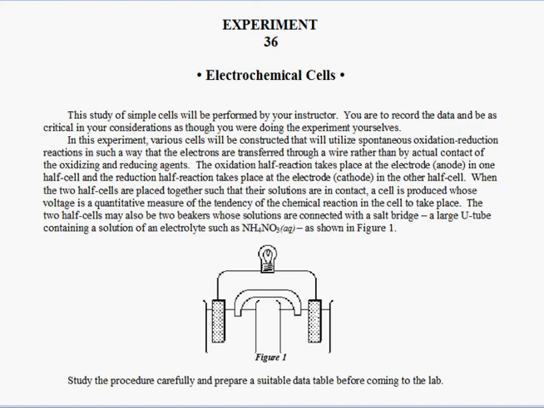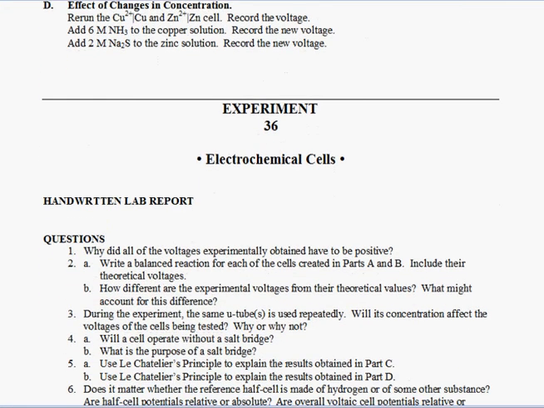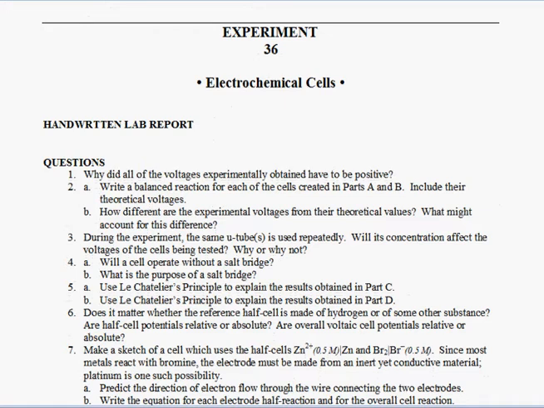Okay, so this video is meant to help you a little bit with the questions on the electrochemical cells experiment. As you know, you've already gone through and done the reactions, and so as you turn to the questions page, you should hopefully have completed every reaction for number 2A. And again, looking at their theoretical voltages.